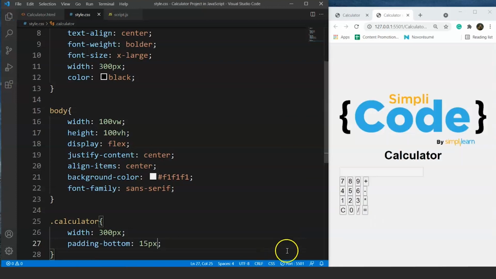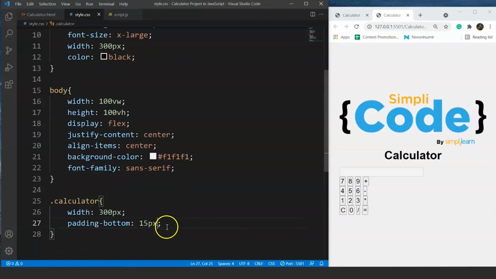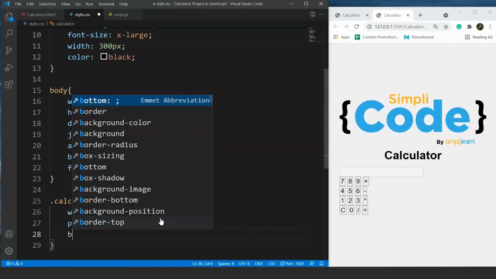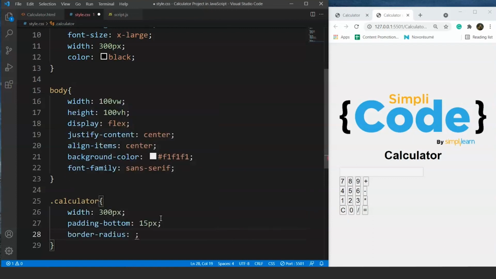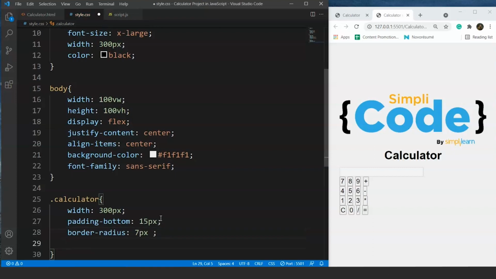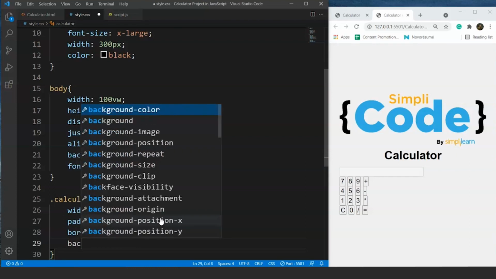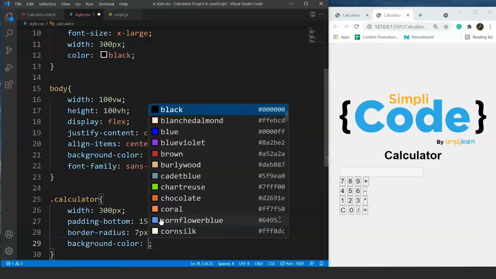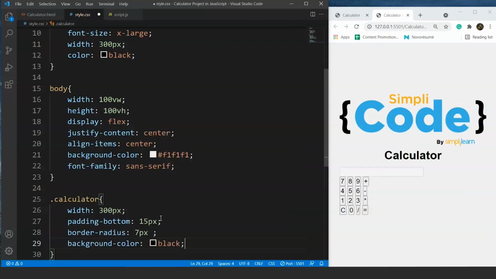So save it, and you can't see any changes for now, so we'll see it. Next up, we'll write here border radius, and the border radius will be, let's say, 7 pixel. We want the background color to be black for the calculator's body, so we'll write here background color black.